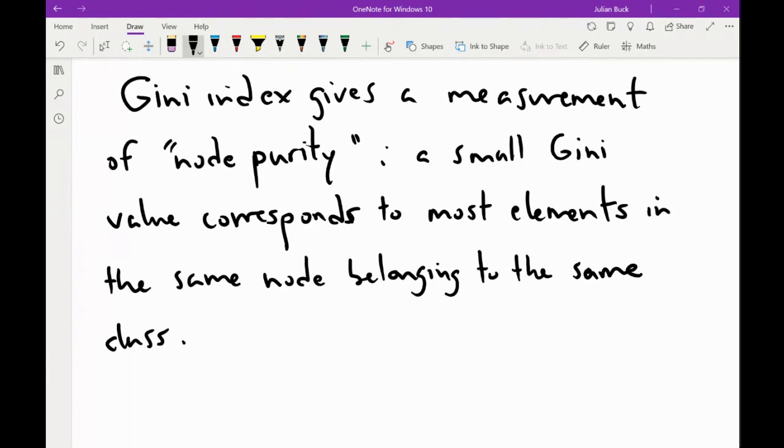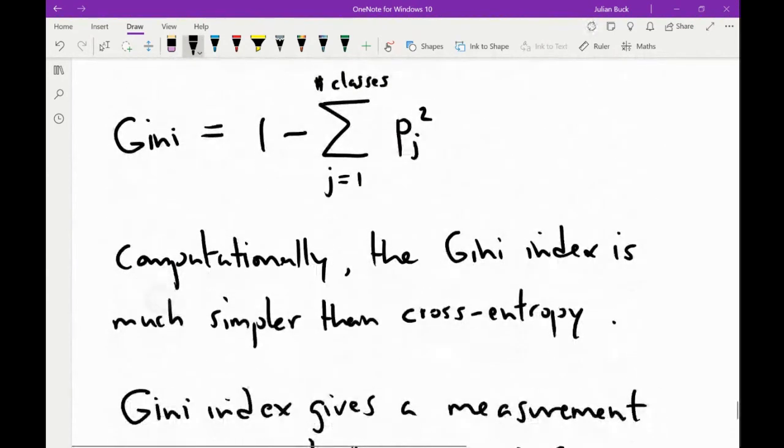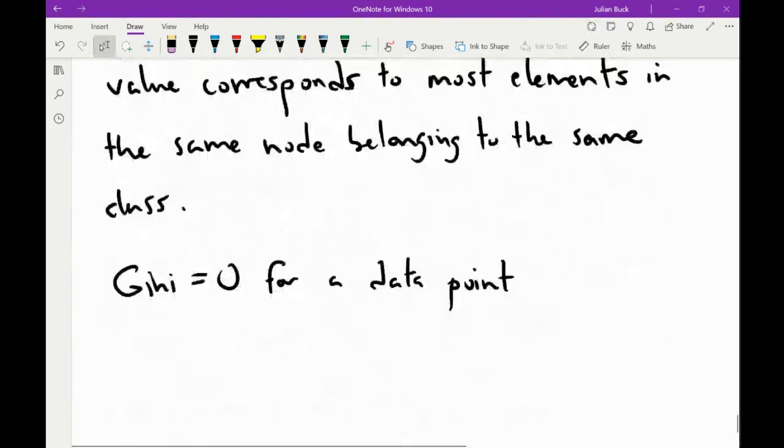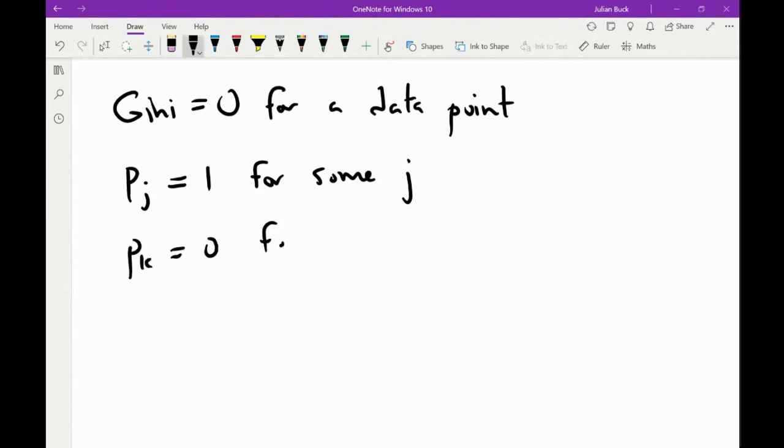Okay. So here, let's take a look at a couple of extremes. Okay. So what happens if the Gini coefficient is 0 for a data point? Okay. Well, that means that the sum part is equal to 1. So we had 1 minus 1 equals 0. Okay. So what is that sum? It's the sum of a bunch of squares of probabilities. And the P_j's, of course, all have to add up to 1 because that's the total probability. So in this case, you can check mathematically. The only way this can happen is if P sub j is equal to 1 for some j. And then all the others, P sub k, say, are 0 for k not equal to j. Okay. That's what would have to happen.